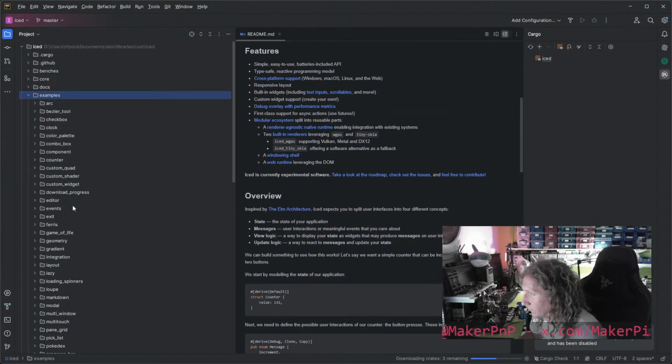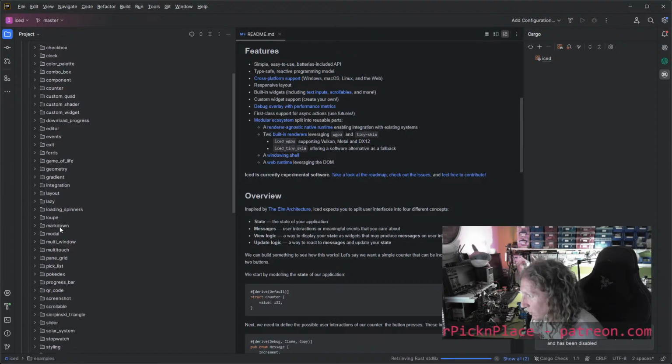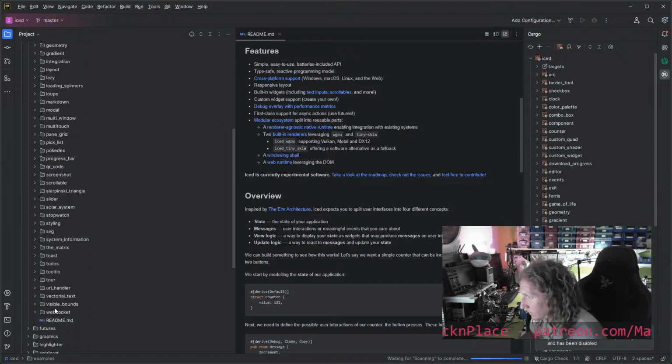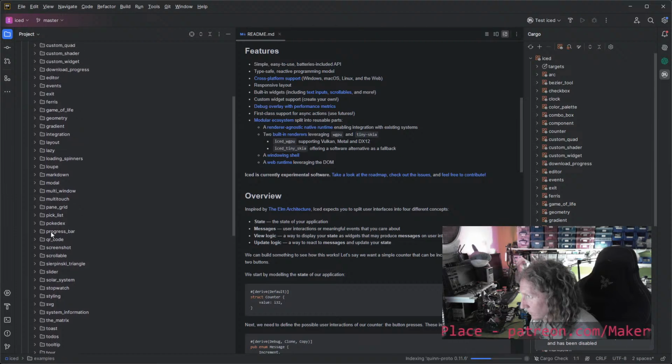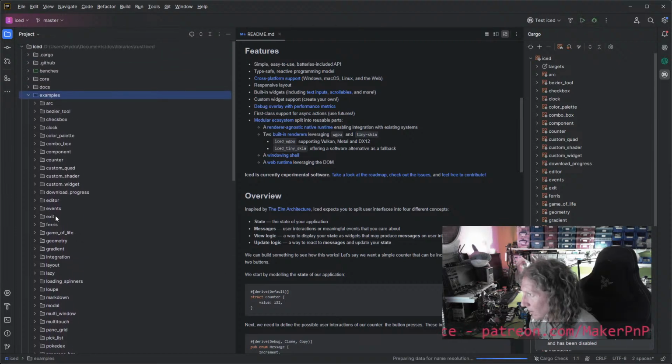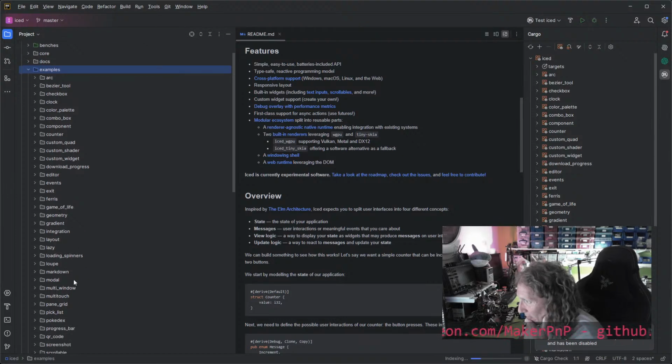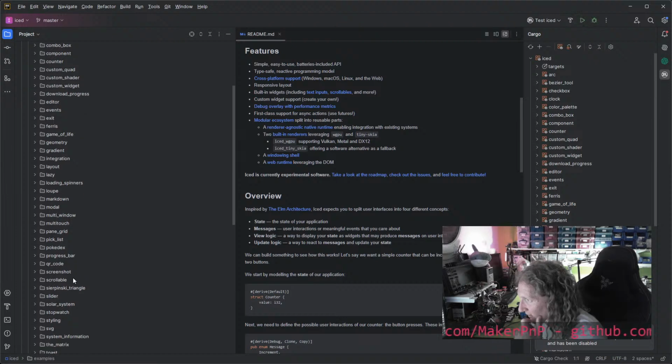Examples. Yeah. Where was the widgets? Was there a little gallery of the widgets? Trying to remember if there was or not. It's been a while since I looked at this.